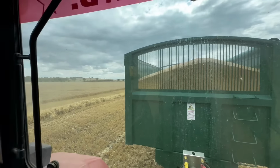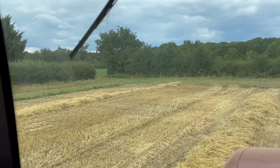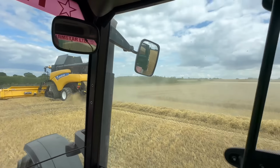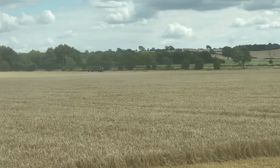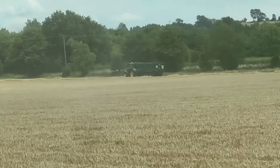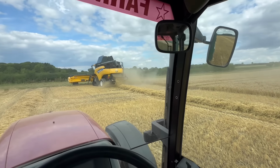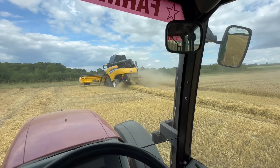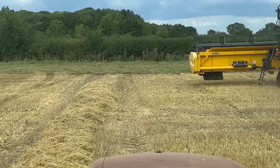I've got 3/4 of the load, so I'm going to go now and go out this corner. Tom is waiting the other side of the field with the traction trailer somewhere. Where is he? Through there. And there's Ruben just backing up now. Leave a nice neat square corner for the balers. You can see here, got one there.